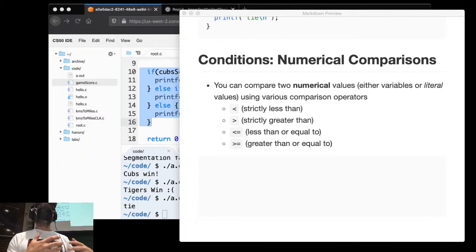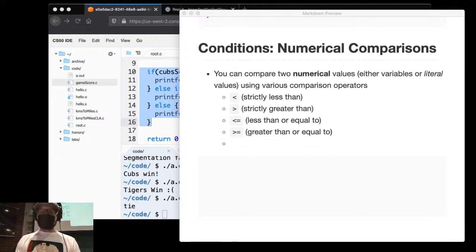Instead, you need to write it like it said: less than or equal to, greater than or equal to, right? You also have strict equality, right? This is equals equals. And the reason that we need two equal signs here is because they decided a long time ago that a single equal sign has a special meaning, that it's the assignment operator. Take the thing on the right-hand side and put it in the variable on the left-hand side. All right? This is strictly equals.